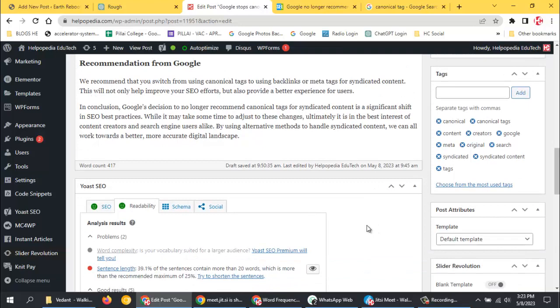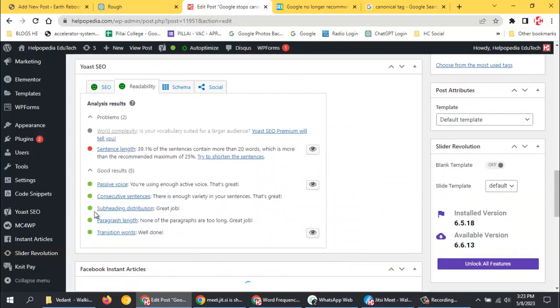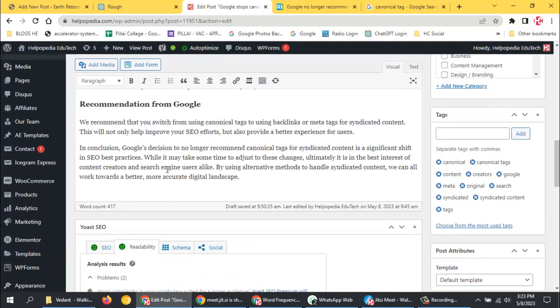Now let's see if that issue is gone. So yes, subheading distribution, great job. So we have added subheadings over here.